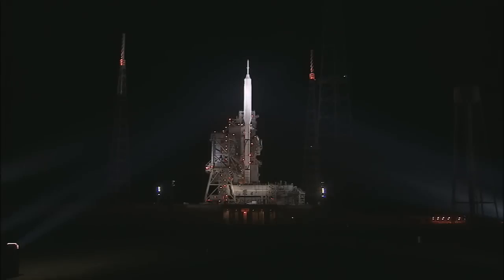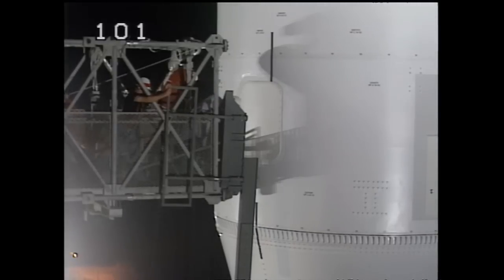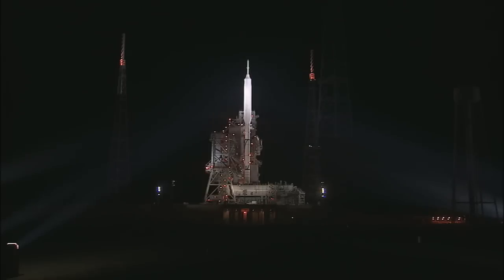Right now we're somewhere in the neighborhood of about a half hour down. This is a brand-new rocket doing things that we don't normally do, so the team is moving very methodically through the process right now. Some of you have heard that we had what's called a torque tip failure — they had to go get a replacement as they were putting on one of the doors. Just these things build up over time; it's a natural occurrence. You can see on some of the cameras right now they're retracting platforms, getting some of the final preps done. Once those platforms are fully back and secured, they'll move what we used to call the GOX vent arm, or GVA — that's our highest access point into the rocket. We've removed that GOX vent hood and put a platform in there as well as a purge air duct. But we're only about a half hour down, and I anticipate this really won't affect our launch time of T-0 at 8 o'clock.